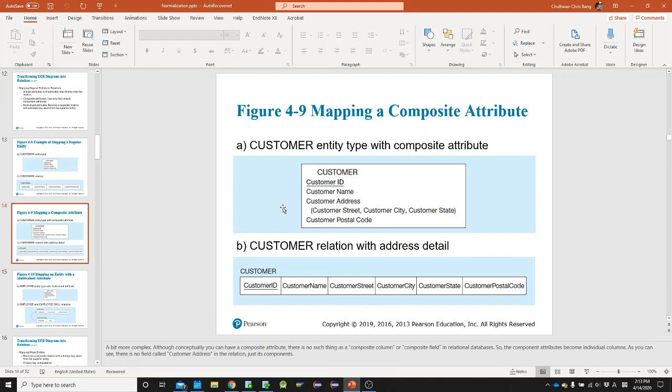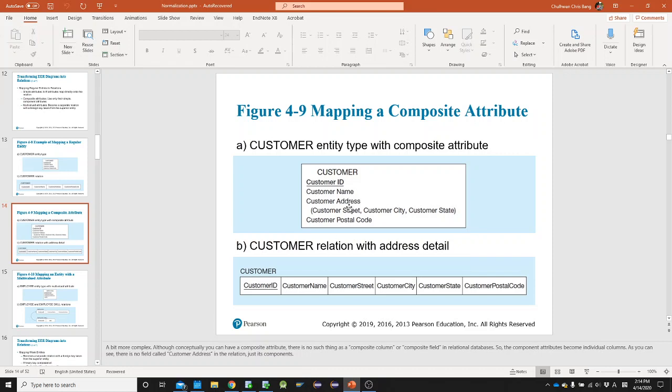Okay, but composite primary key is different. Composite primary key refers to the situation when two attributes play the role of primary key at the same time. But a composite attribute is an attribute containing multiple attributes like this. So a composite attribute shouldn't exist in EER notation.